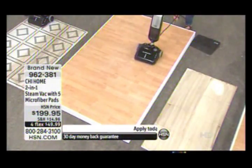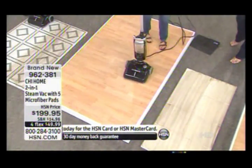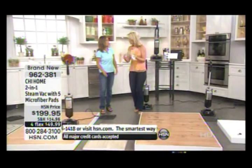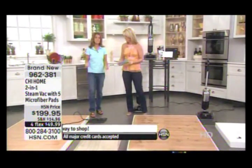So it really is something that's going to be functional. It's going to cut your cleaning time down. This is meant for your hard floors. It also has the safety pad because of the steam. You just want to keep it on there. That way, if a little bit of the steam starts to build up and there's a little bit of water, you don't have to worry about that on the floor, because that can get slippery.